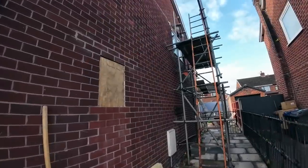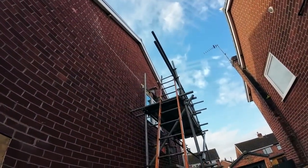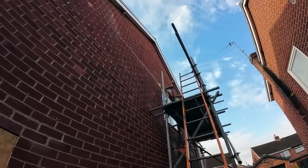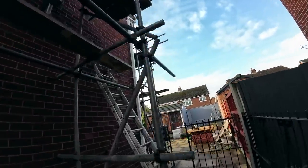Right, quick recap. I'll do it from down here because I can't go up and down the ladders. There you go. So, Monday afternoon, we got all that ripped out. Got the old scabby lintel out. So that's all ready to put back now.